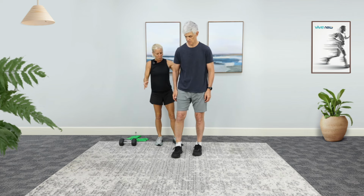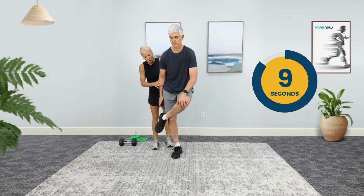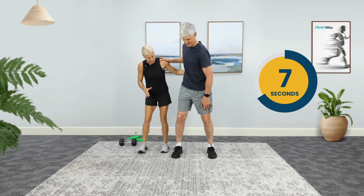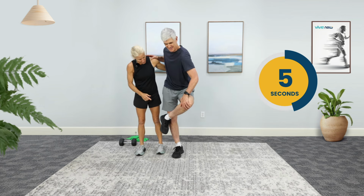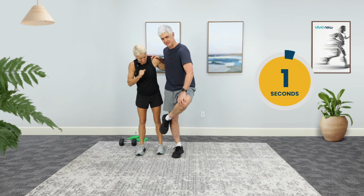So he's gonna put one foot on top of the other, push down the bent knee, and if you have to hold onto a wall or a chair, that's fine. Yeah, or me, hold on to me. I get held on all day long. Push down that bent knee and notice his hips are a little bit tight. I don't know if you knew your hips are tight in that.